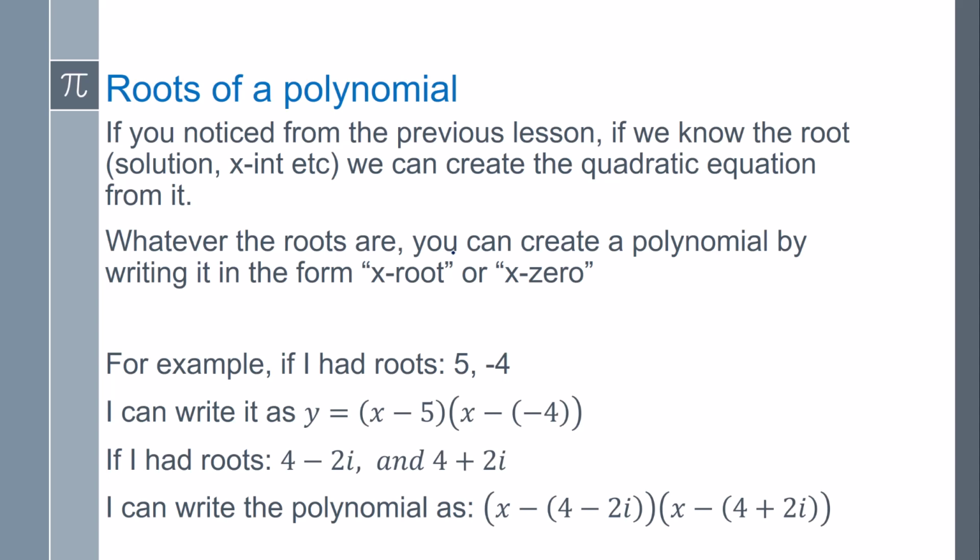So we're used to doing it with just the real, right? x minus my 0. So x minus 5, x minus my 0, x minus negative 4. And I could create my polynomial doing that. You can do the same thing with your complex roots. x minus (4 minus 2i), and x minus (4 plus 2i). And so it would be written like that, and it looks like that. And that's essentially the heart of this lesson, being able to write a polynomial using complex roots, which include imaginary numbers.